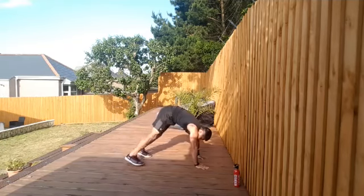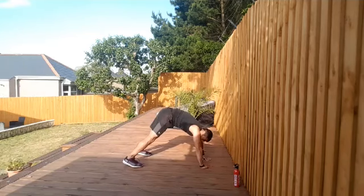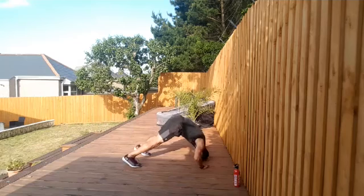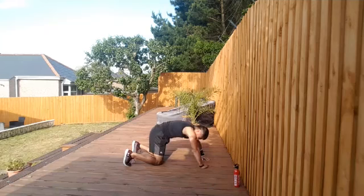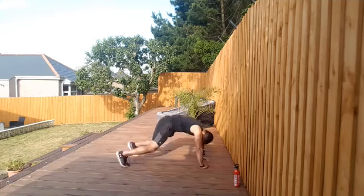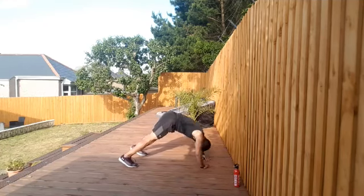Keeping that plank. Walk the feet in. Top of the head to the floor. V press up. Fingertips pointing at each other. Yeah. Top of the head to the floor and up. If you need, I want it on the knees. Still, top of the head. And up. Keep working. Work the upper body. You're going to feel it on the shoulders, the back, the arms.